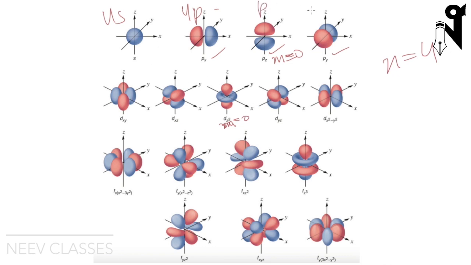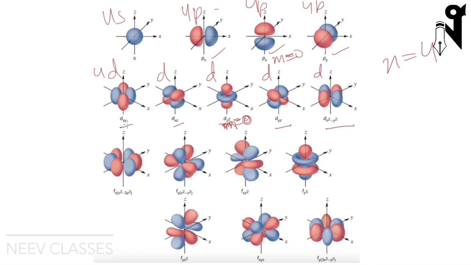So these are your p's, 4p's, 3 of them, and then you have the d's, 4d's, 5 of them. The names are xy, xz, z square. Z square I'll call m equal to 0, because this is the odd one out. The odd one out is along the z axis. If they have to approach another atom, it has to approach along one axis, and we take that axis as the z axis by convention. So these are your d's: yz, and x square minus y square.